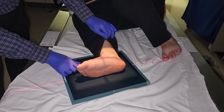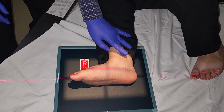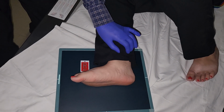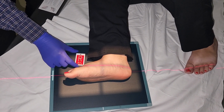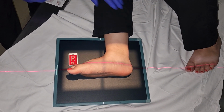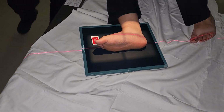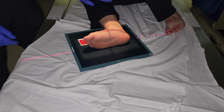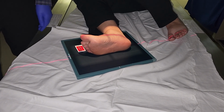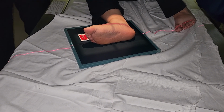Make sure you do catch the malleoli here. You don't want to collimate so much that you clip the malleoli. So catch the malleoli, catch the distal tibia and fibula, and then the marker goes here. So in this case you would just pull your pencil over. Okay, so that's your lateral foot. Also, when they dorsiflex, try not to let them bend their toes all the way back like this. Try to get them to relax their toes so that everything is nice and straight.